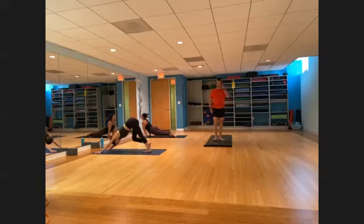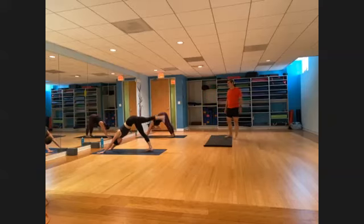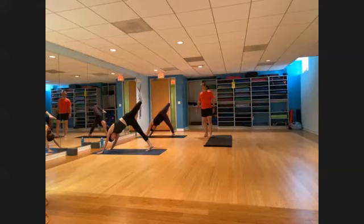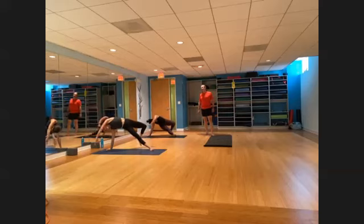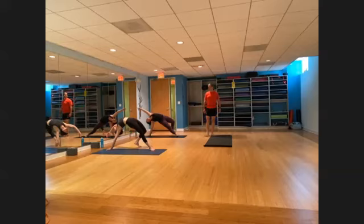Two big breaths here. All right, one more breath here. Left foot goes high to the sky. Point the toe, roll the hip open, and bend the knee. Your right leg is long. I want you to keep the right leg long as you drop the left foot down, pick the left hand up. Find a nice, beautiful back bend here. Breathe. Awesome, guys.